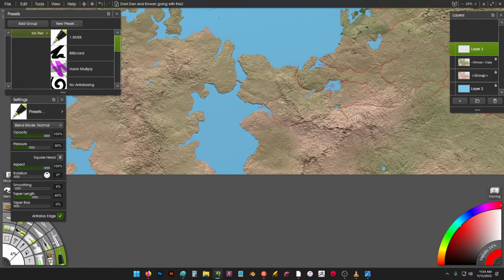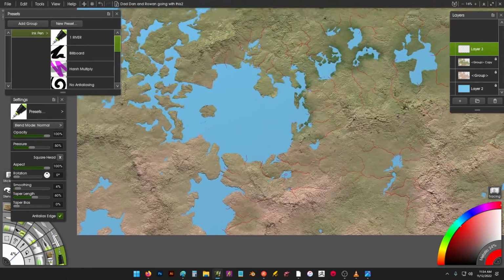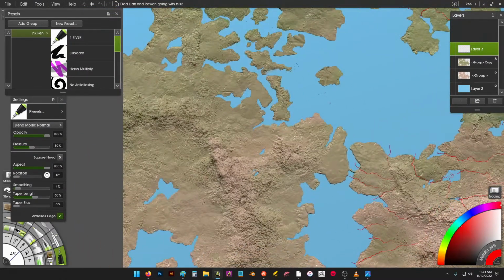In my personal opinion, yes, there is a great amount of value with that. But at the same time, a question needs to be asked: are we going for realism, or are we telling a story? My 2 cents is it needs to be a mixture of both. A story needs to be told with a map, but at the same time, there needs to be a realism that helps support that story.